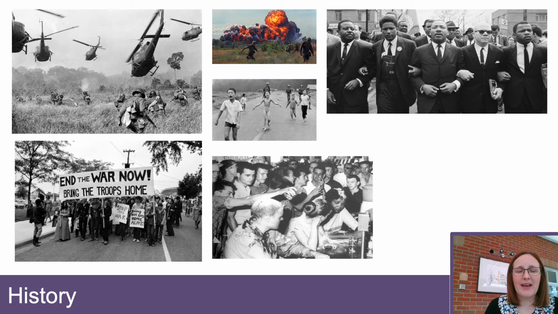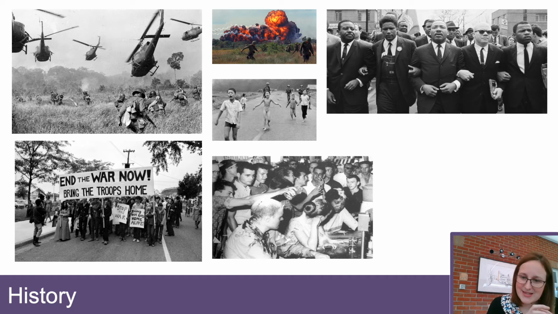The final paper that you will sit at GCSE is paper 3, Conflict at Home and Abroad, and it looks at both the civil rights movement and the Vietnam War. Now, the time periods of this particular exam are 1954 to 1975, so it didn't happen that long ago in the grand scheme of things. Some of your grandparents in particular may be able to remember some of these events as they were happening.